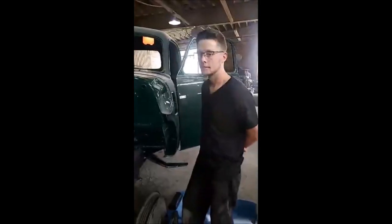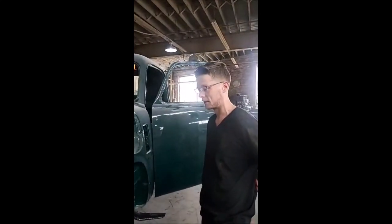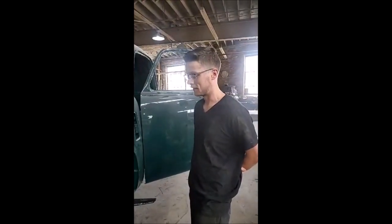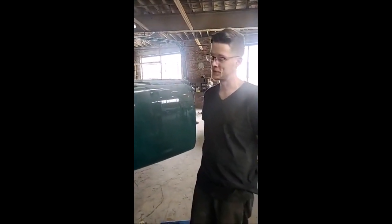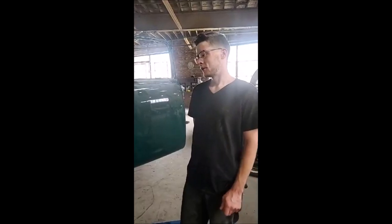When will we actually know? I know right now parts are giving us hell, aren't they? Yeah, they are. As soon as we get some bracketry to mount that power steering pump and a new alternator, and I can get some pulleys situated to fit that wide groove belt, we should have some power steering up. Still waiting on a couple of little universal joint parts and other things like that, but it should all function really nicely. We've got a bracket to mount a Saginaw pump to this old 235 in here. So everything should work out.